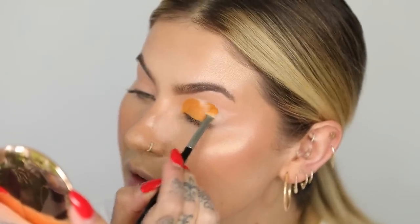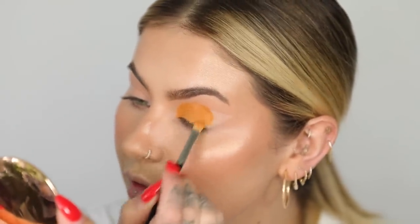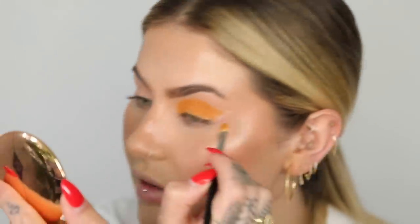So I'm just going to do this eye all at once. I'm just going to put Chow on now. And you'll see that these eyeshadows are really pigmented anyway. But when it's on top of vanilla, it just sticks right up where we've put vanilla. And I'm just patting the shadow on. Not blending or anything. Ah, well, it does look quite strong. But we've not defined it yet with any darker shades. Once you do that, it really does just stand out. And then for this end part, I just kind of place and wiggle the shadow where I want it. Boom, looks a bit nuts, bear with me.